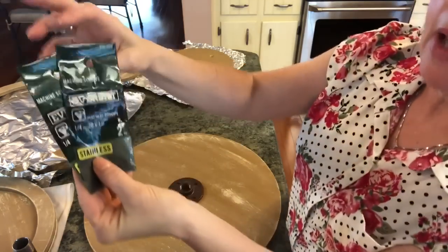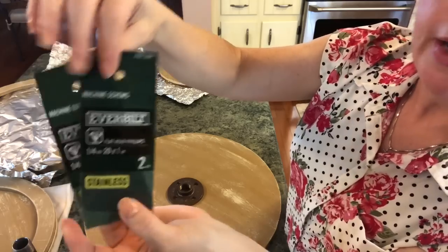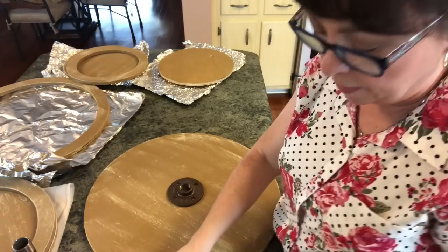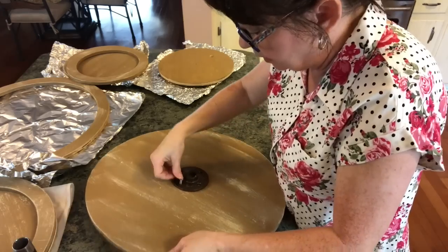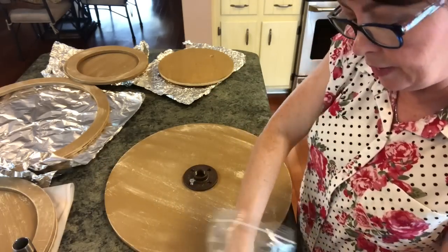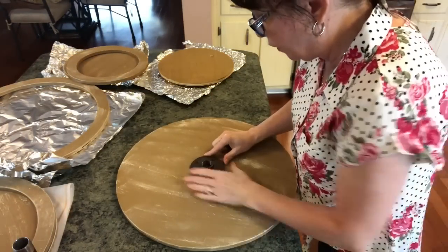I got 2 packs of the 1/4 inch by 1 inch, okay? 1/4 by 20 by 1 inch, all right? And I got 2 packs of these. And this is what they look like. Okay, they look just like that. So I'm going to just push this down in here. I'm gonna screw it down in. If you wanted, you could spray paint these to match this. I just didn't do it, but you definitely could do that if you wanted, okay?